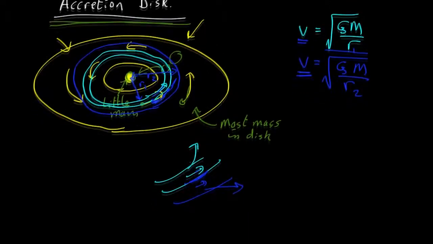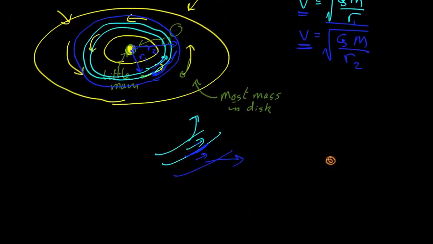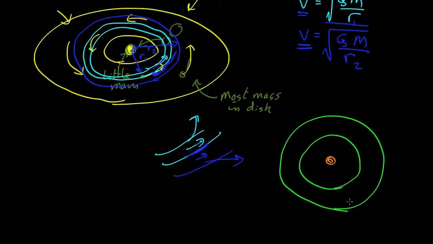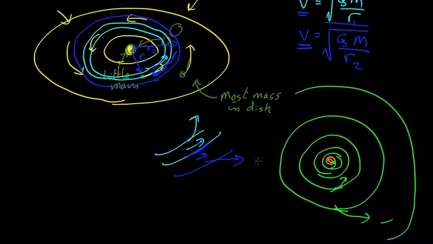So if you get viscosity in a disk like this, and let's say the disk started off at these sort of radii, what's going to happen with time is that some of the matter is going to start coming in. The inner part of the disk will move closer and closer to the center, and some mass will eventually end up falling into the star. And also, some will go further out. So the disk will expand, but some matter will fall into the center. And this is just what you need.